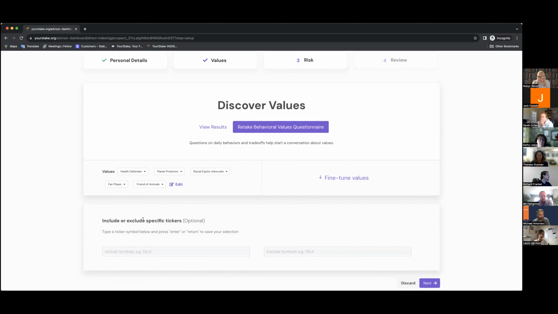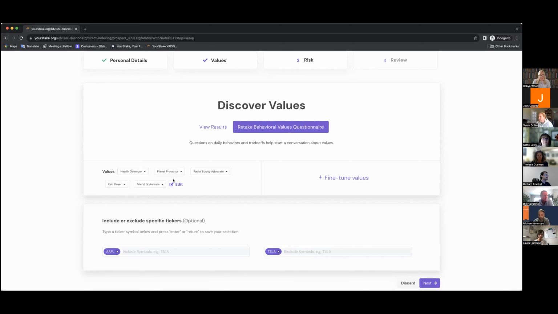Are there any particular companies that they want to definitely include in their portfolio or definitely exclude for one reason or another? Whether that's for values alignment, or I already own a lot of Tesla, so I don't think that I should have it in this portfolio. Or including, I definitely want to have Apple in this portfolio.